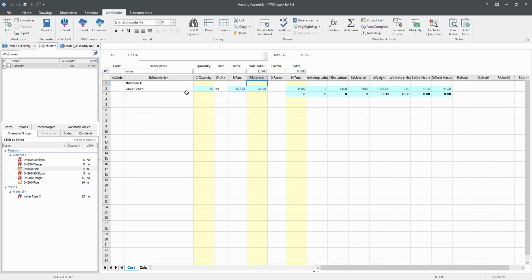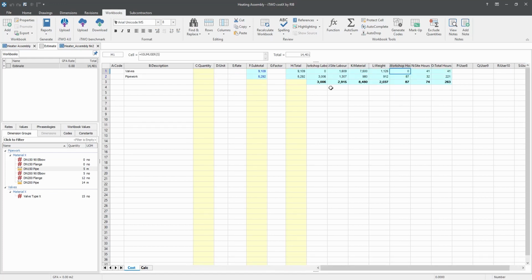If we go into the valve section, I've just got a single line item in there, very similar. In fact, the same formulae you can see here: look within B2, pull out the site hours. So it's looking up valve type X and it's doing that. So, very basic. In actual fact, here I've not got the formulae working correctly, so let me just tweak that now. What I'm going to do is a Control C and Control V and copy those across. So there we go. Return back to the top level.